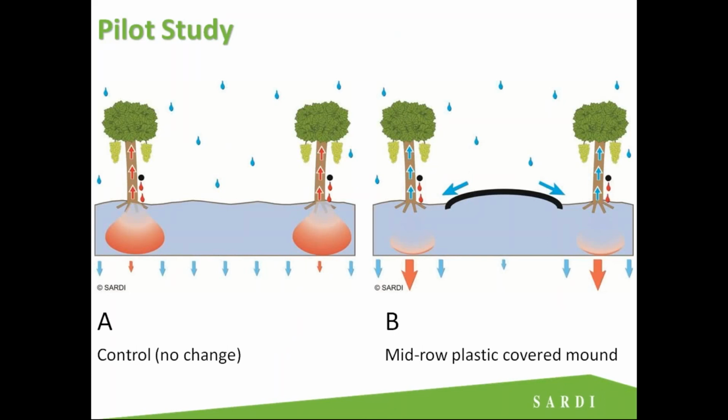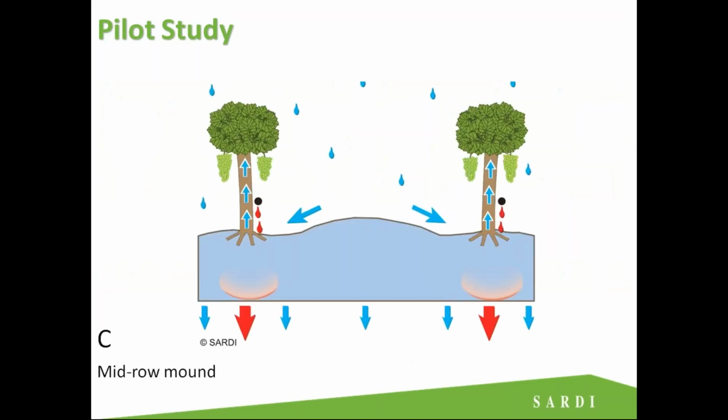And so in the pilot study, we introduced the same two treatments that I mentioned earlier, our control, where we effectively had no change, and the midrow plastic-covered mound, which was going to be our most extreme rainfall redirection treatment. And they were effectively going to top and tail the other treatments in between, those that may be more acceptable to an irrigator in a high-value region facing a bit of salt pressure. So these two treatments were included.